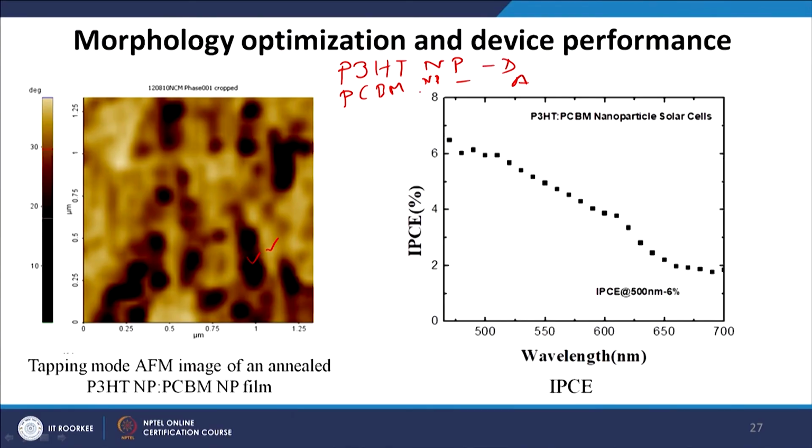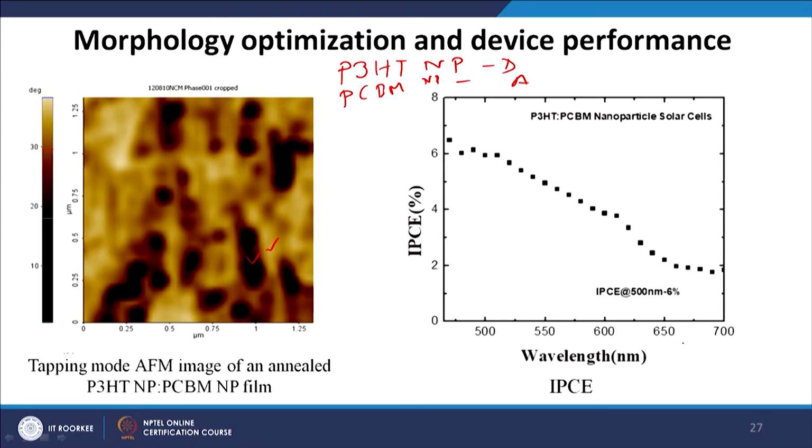What we have done is self assemble this P3HT and the PCBM nanoparticle in one monolayer, and the one monolayer device shows an efficiency of 6% at the peak absorption wavelength. This graph is called the internal photocurrent conversion efficiency. This is the number of electrons generated per incident absorbed photon. The y axis is the IPCE percentage and the x axis is the wavelength. You can see this IPCE spectrum, showing the number of electrons generated per incident photon. From there we can find that at the peak absorption wavelength, the efficiency is 6%.